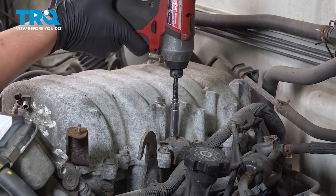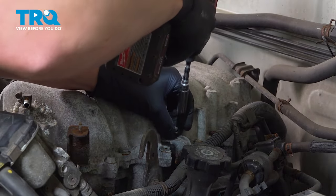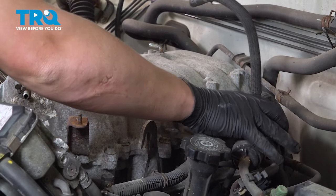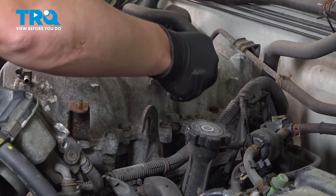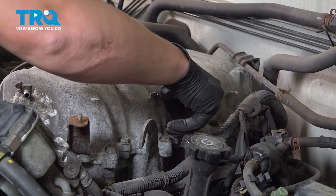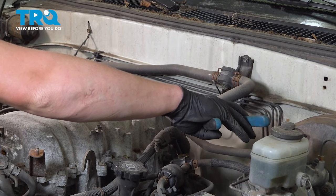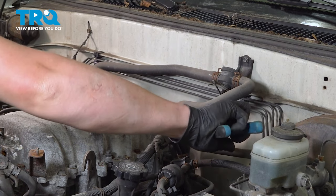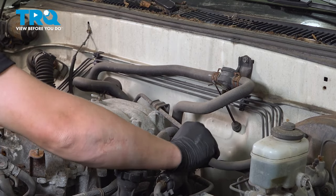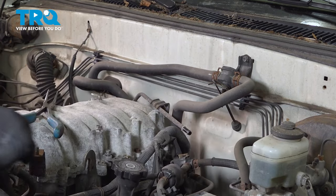Remove the 10mm bolt for this harness bracket. Flop that to the side. I'm going to put that bolt back in just to hold it while I'm working. Remove the clamp on the brake booster vacuum hose. Pull that line off. I'm going to tuck it to the side.